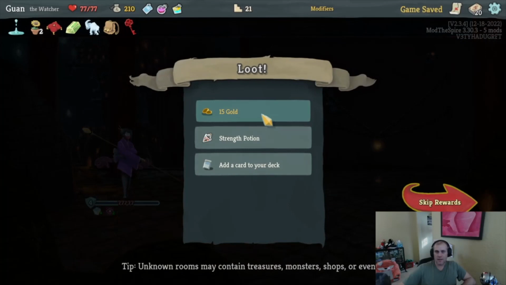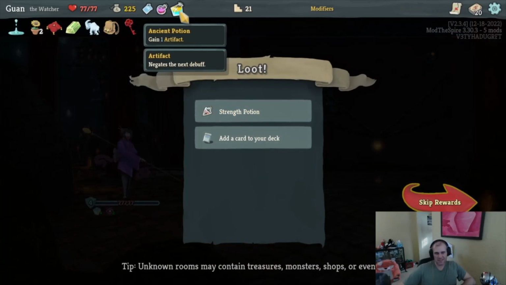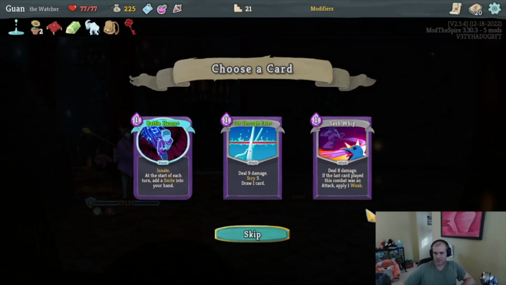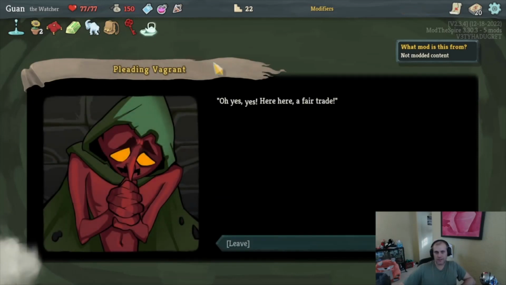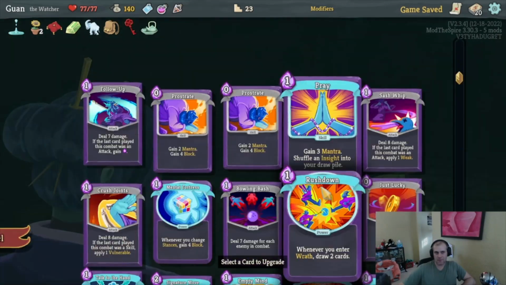There we go. We get a strength pot. Do we want the strength pot over one of these? Probably. I'm gonna get rid of the artifact pot. Do we want to start with a smite in our hand every turn? No, I don't think so. And I don't want another cut through fate. 85 gold for a relic. That seems like a good deal. We get an ancient tea set. And we definitely need an upgrade here.